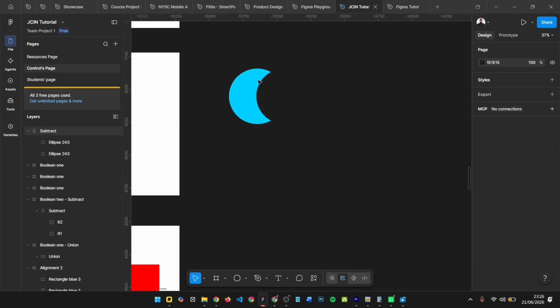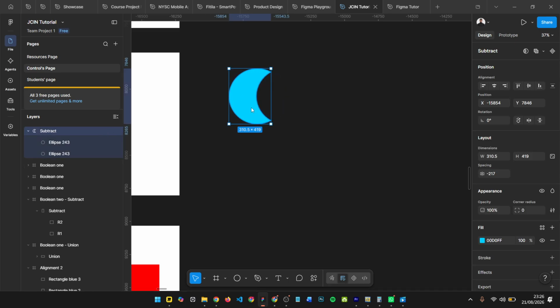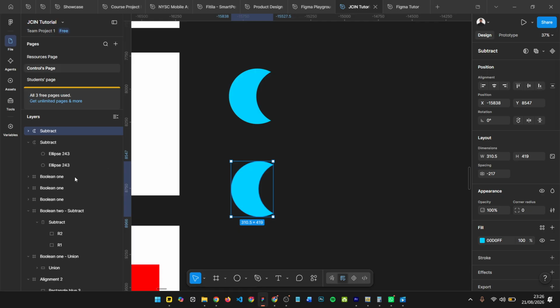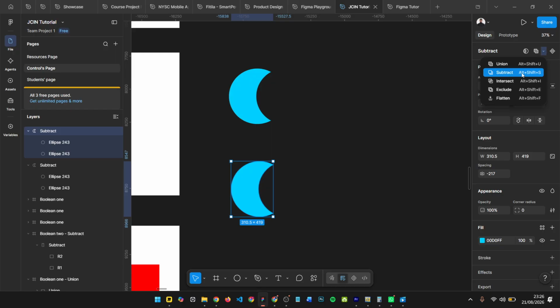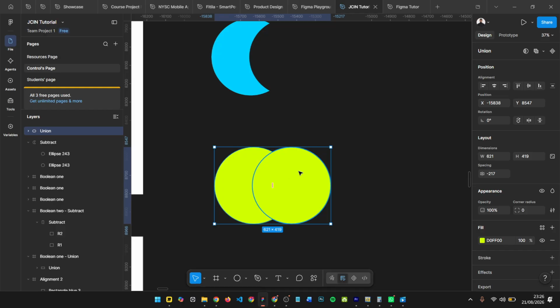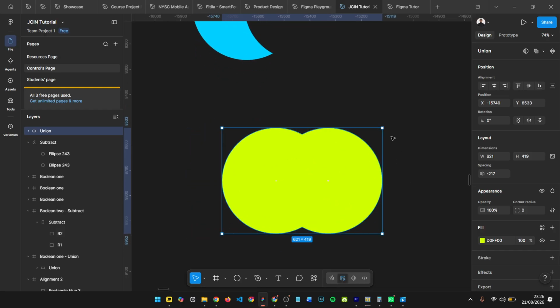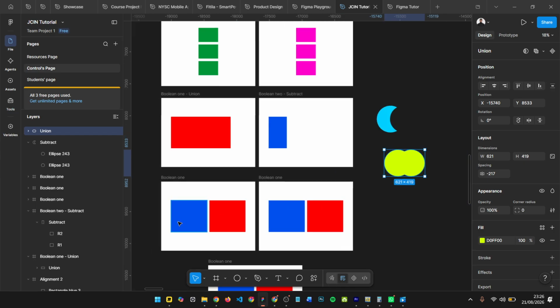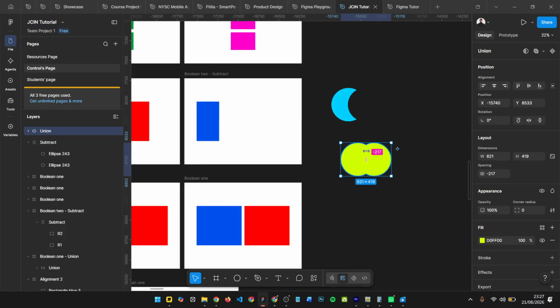Now, if it is union, what do you think will happen? Let me just copy it. I'm going to click on here now. So I just remove that. You can remove that by pressing Control and backspace on your keyboard. Let's go and select union. Again, look at what happened now. You can see they join together. I think this particular shape is more visible than this one I'm using, so let me just continue with this one. They join together. All right.